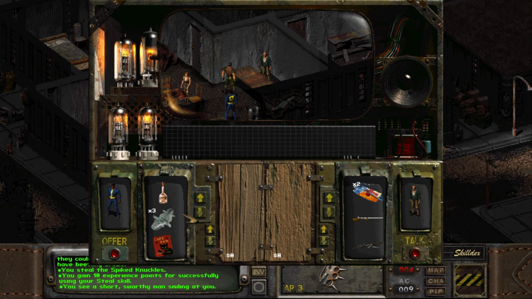So, does that mean he lowered his prices? Okay, what does he have? Leather jacket. Oh, looks like the prices went down. I think a leather jacket's usually around $500.